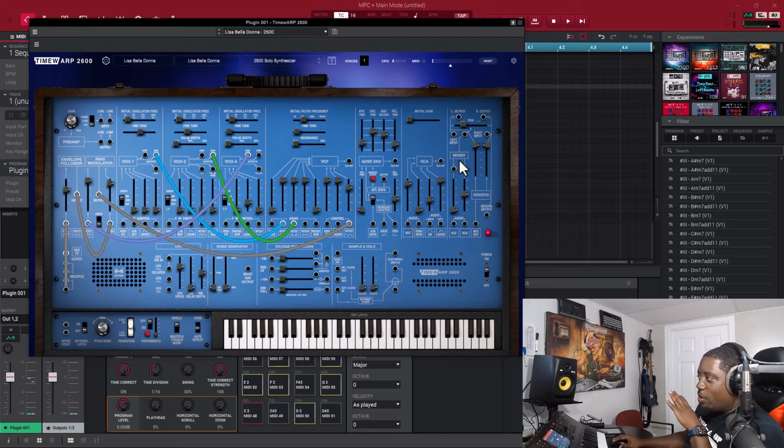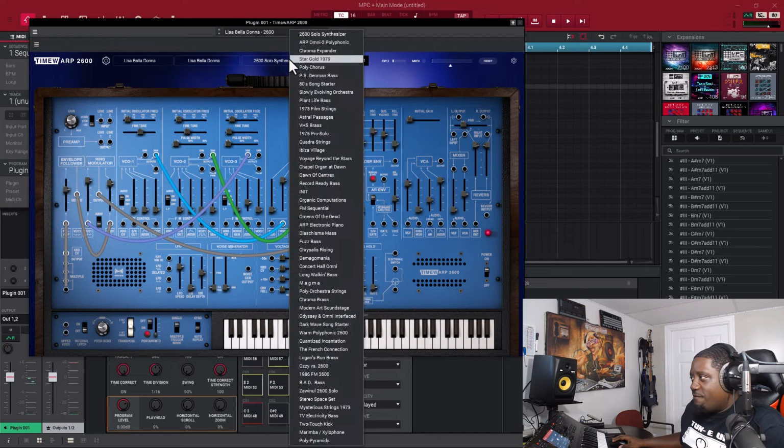All right, so that's the gist of it. The oscillators go into the VCF, the VCF goes into the VCA, and then you have the mixer, and you have the ADSR, the attack, release, the K, and then you have this right here. So in some of the presets, you have sounds that keep going. Let me see if I can find one.